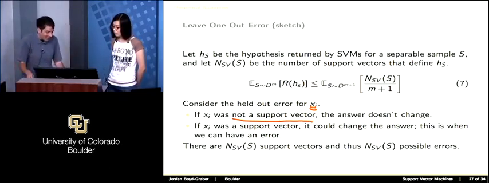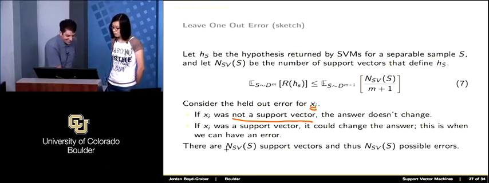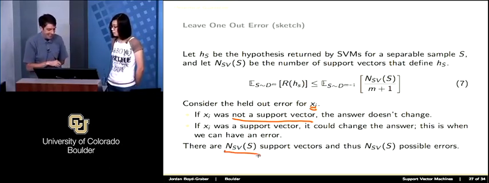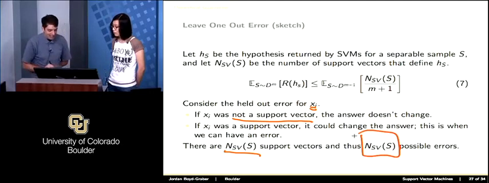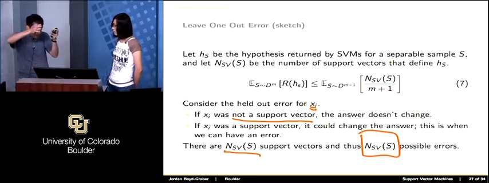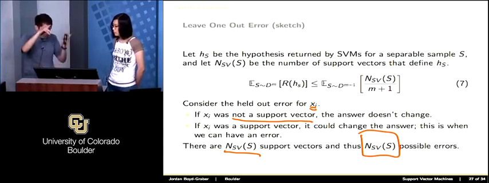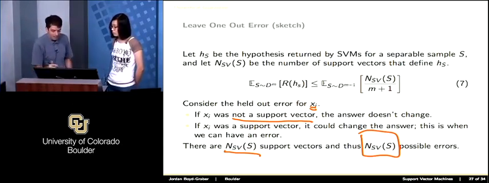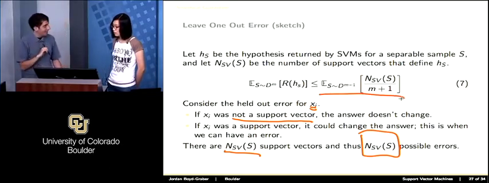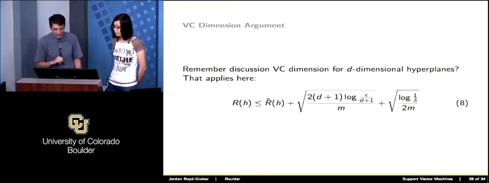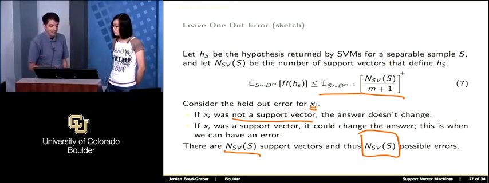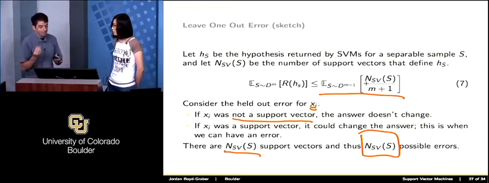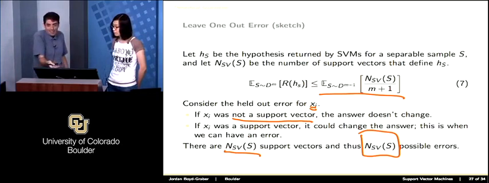And so in that case, the number of errors you have in this analysis is at most the number of support vectors. So if your data are nice and separable and you have a big margin with not a lot of support vectors, you're going to have relatively low error. So that's nice. And this is actually something that we see in practice, that for many data sets you have few support vectors, on the order of 10% or so, and so that's relatively good error.